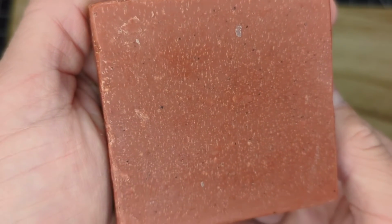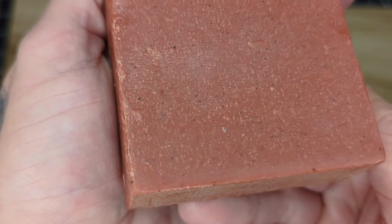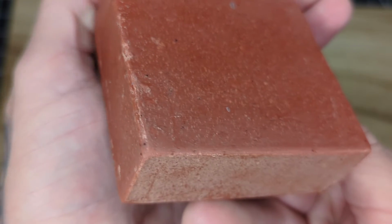Let's take a look at this. You get a solid red bar. It does have that blood red look to it, and this one almost has this fresh apple type scent happening here. This one I feel like is a little mysterious. It's not super upfront. It's not too loud right here. It is kind of like a spiced apple type scent. It's not as strong as this one, but I actually kind of like the Count Sudsula, and so we're gonna put that right here in front of Headless Rinse.